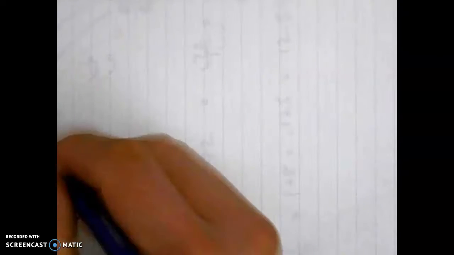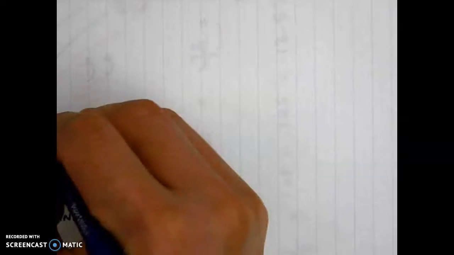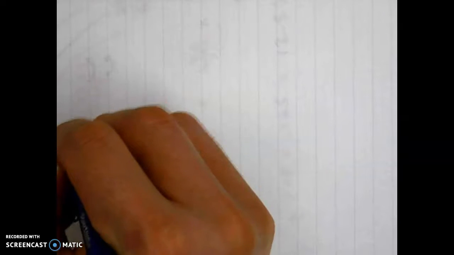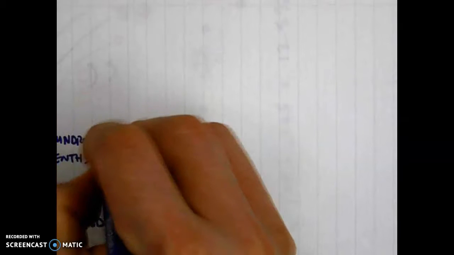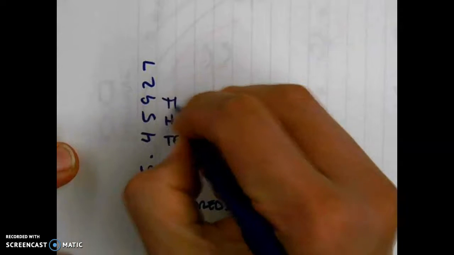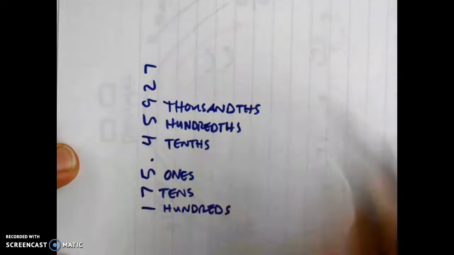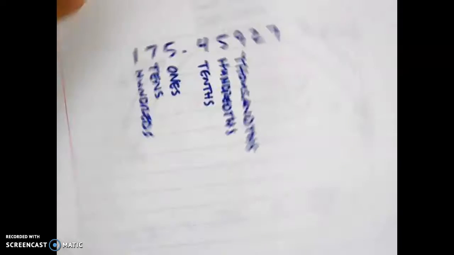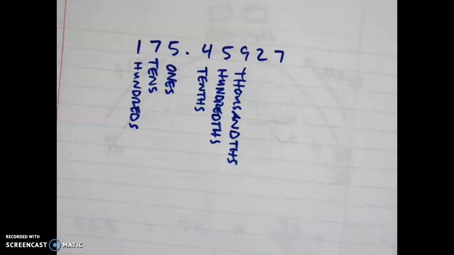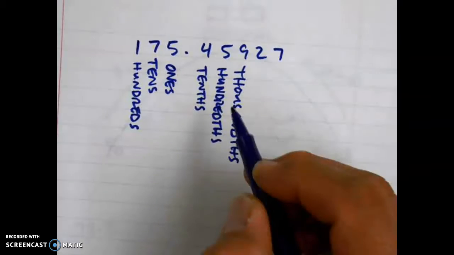So this one's going to be a tenth, the hundredths, with a TH at the end, the thousandths. Okay, I'm not going to continue, but you guys get the point, yes? So here's your decimal, then you have your tenths, hundredths, and thousandths.